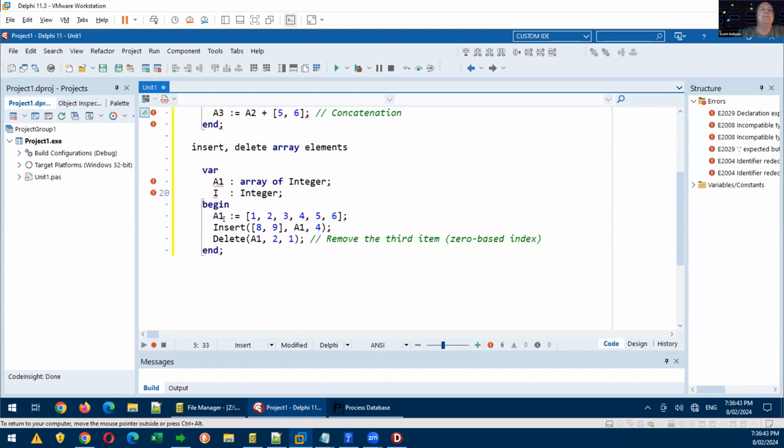There's also some routines you can use: insert, delete. So here I'm saying I've got the array, it's got a bunch of numbers in it. I can say insert for that array, I want to insert these two numbers at the 4th position. Okay, I hate the way it's got this ordered. I would kind of think it would be more like that. So that's a bit weird. But anyway, there's an insert routine. There's also a delete. So you can get rid of entries, insert, update entries.